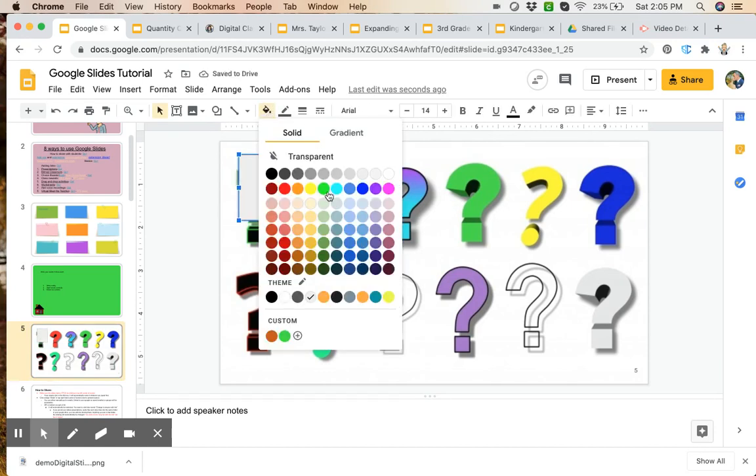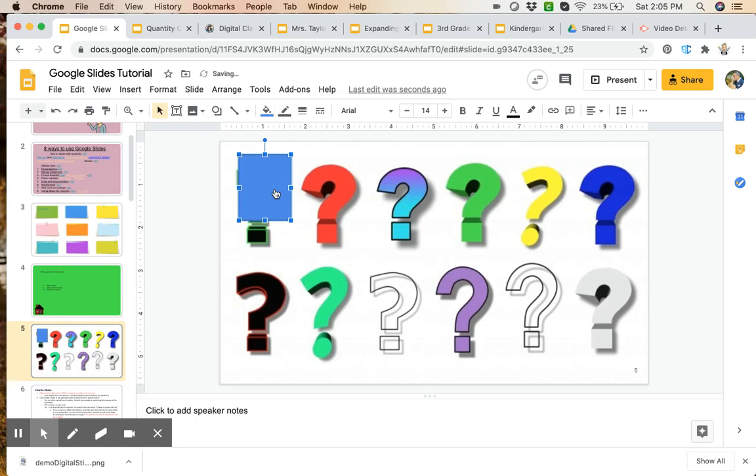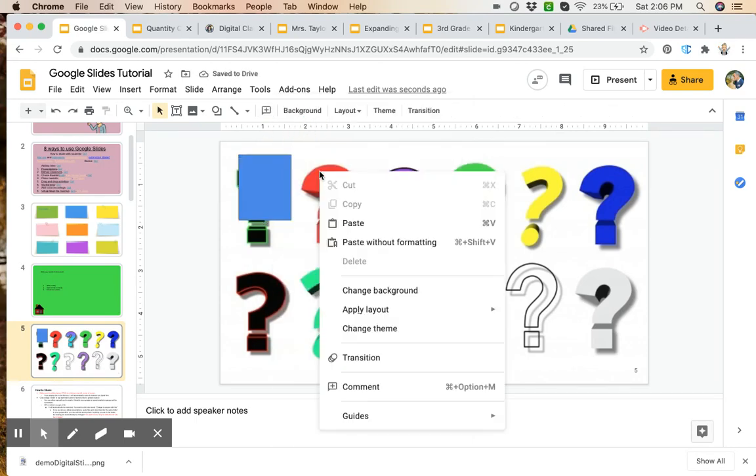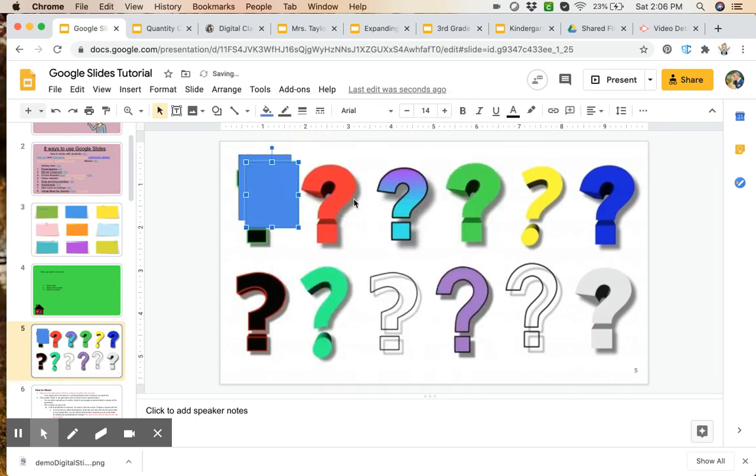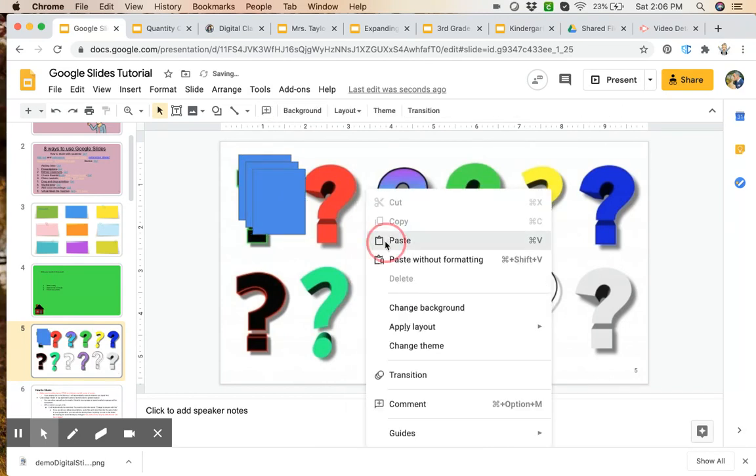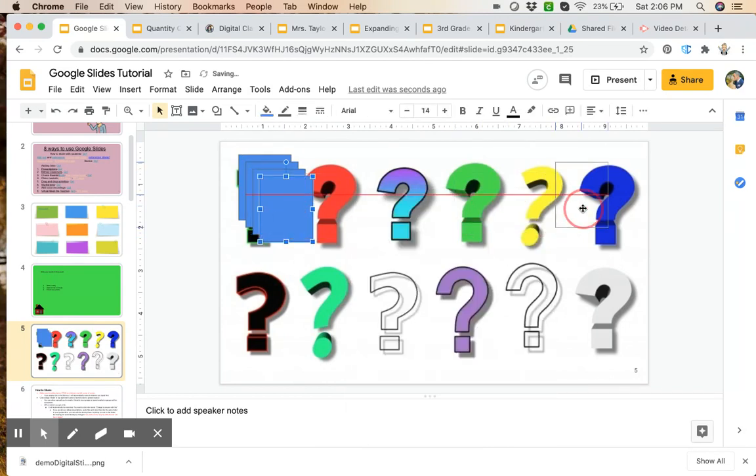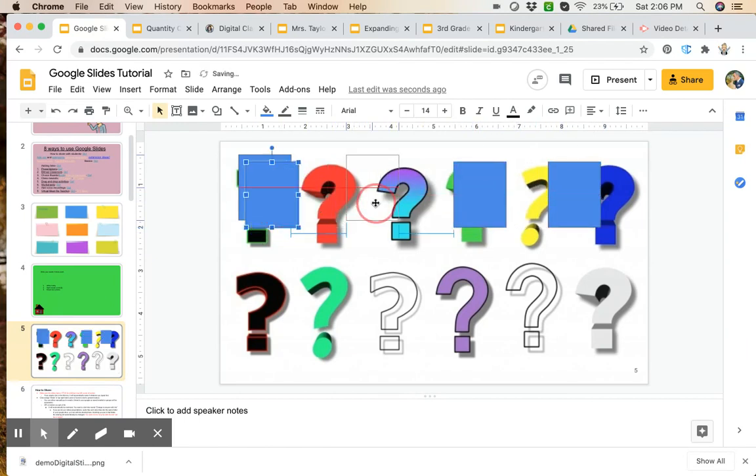You could change the color, maybe make them all blue. Copy, and made a bunch more of them. Paste, paste, paste. You get the idea. Spread them out. There you go. Okay, but right now you can move them, and we don't want the kids to move them.